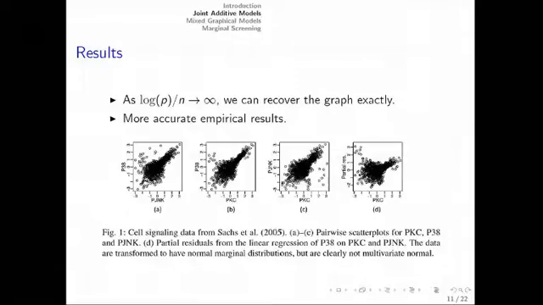From a statistical perspective, we can prove model selection consistency in high dimensions, but maybe more of interest is the fact that empirically we get better results on data sets where some of the edges are known. And we can recover those edges better. So for instance, in the same cell signaling data set, the loss function that you use really does affect the results that you get, not like 1 or 2 edges change, but really the big picture changes. And we're better able to recover the gold standard edges than other approaches.